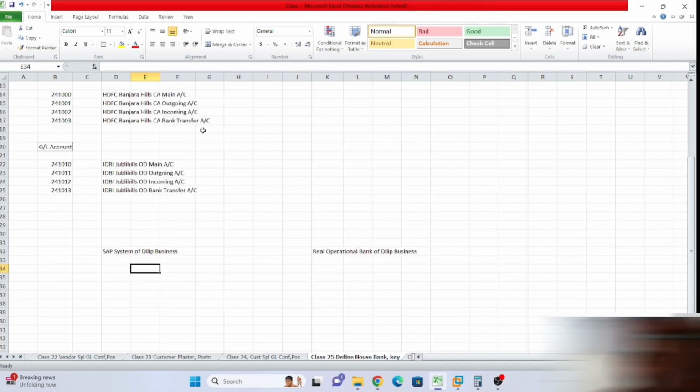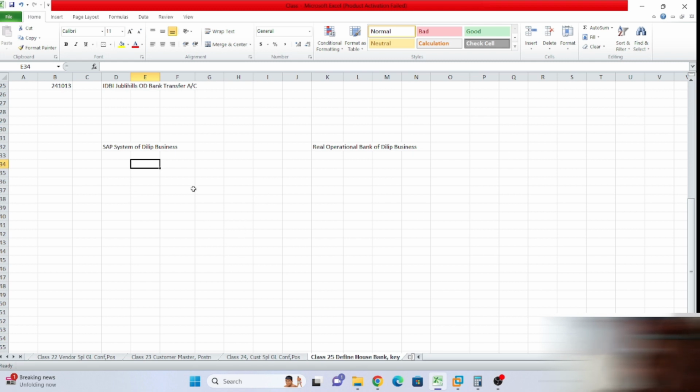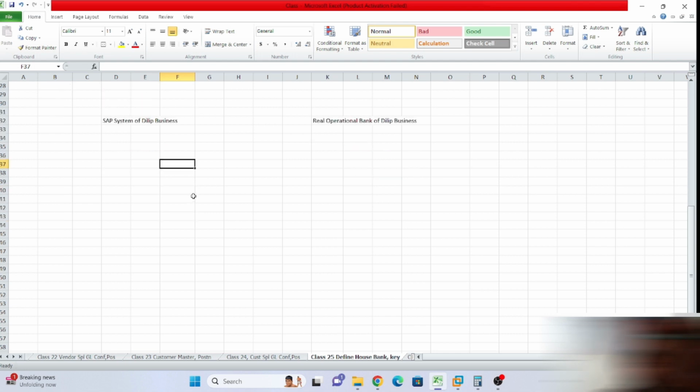We will study bank accounting. Let's suppose in our business, Dilip business, which we are referring to for the study, is doing business of steel, cements, and manufacturing. In their daily business, these people are selling and buying, and dealing with the vendor for raw materials. So suppose the daily business has to make payment to a vendor.